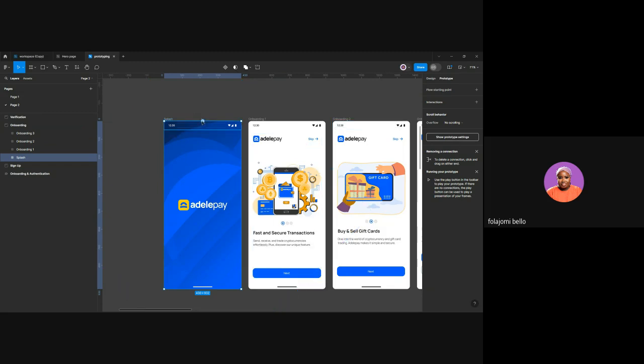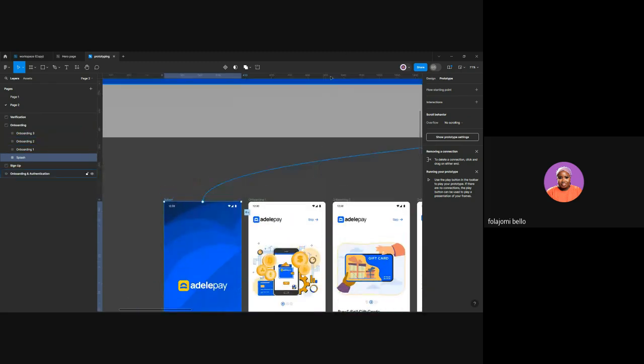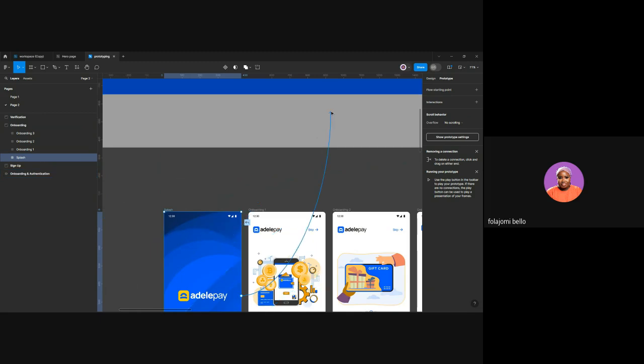As you can see, we're prototyping on Figma. The moment you click on the screen on Figma on any of your files, you would see these dots across Figma. This one here, this one here, this one here, in different corners of the frame. That is what we use in connecting our screens. And you can see there's something following me. There's like a line following me. This is what we use in connecting the screens.